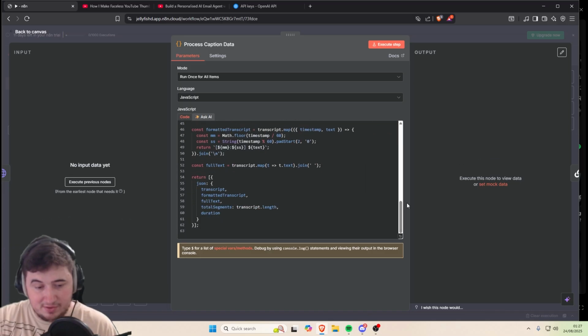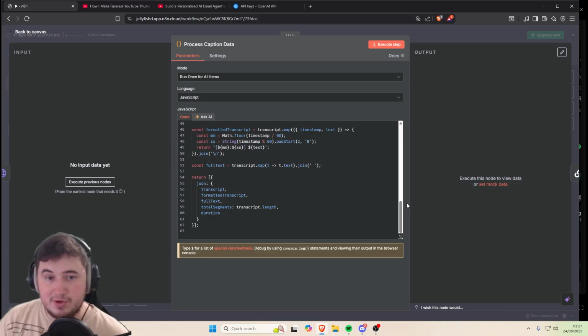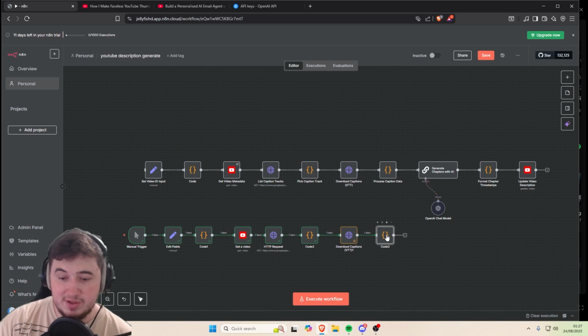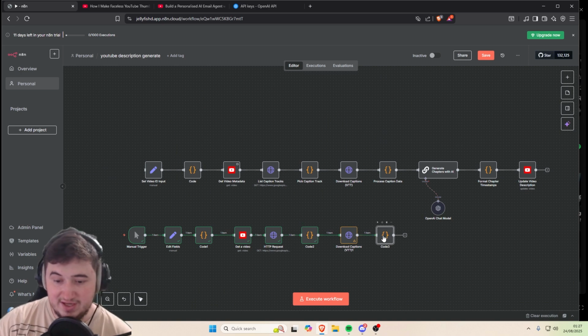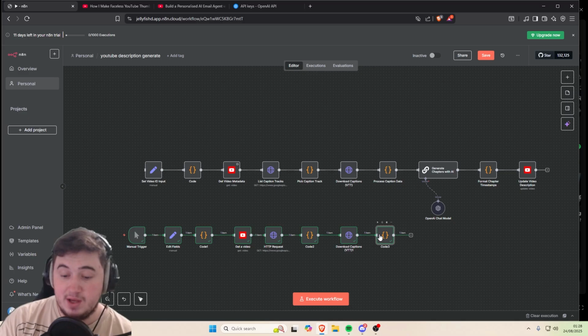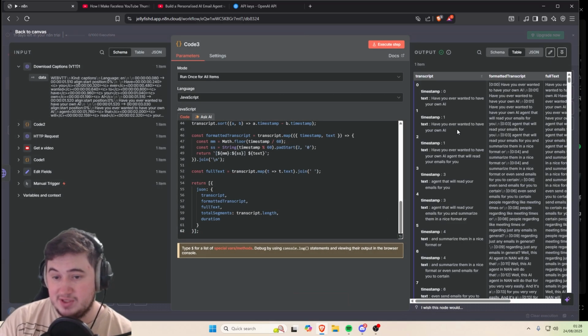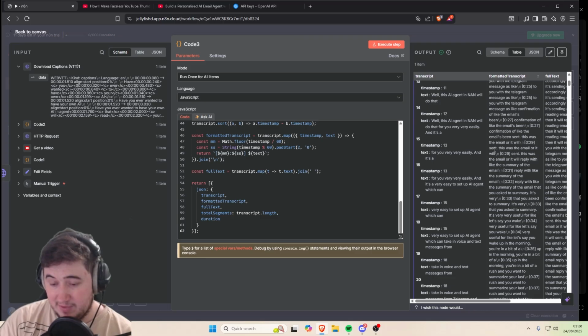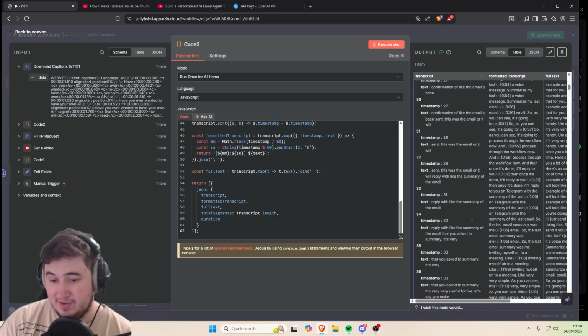And then boom, that's all of the code there. Make sure you get screenshots of it all, put it in ChatGPT and ask it to tell you the code. But what this does is it just processes the data and makes it into a nice format for you. I've just run the workflow there, and as you can see, what this does is it outputs the timestamps into different sections, into nice formats, makes it easier to process with the AI agent.